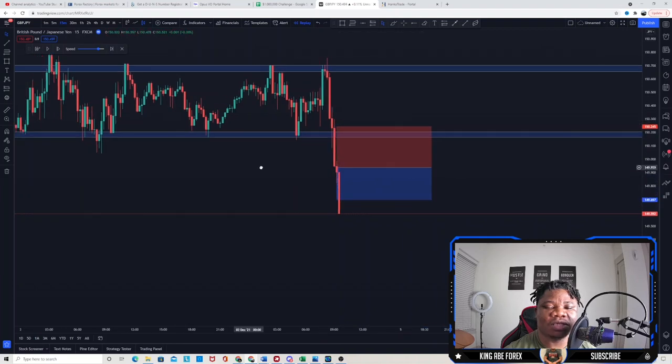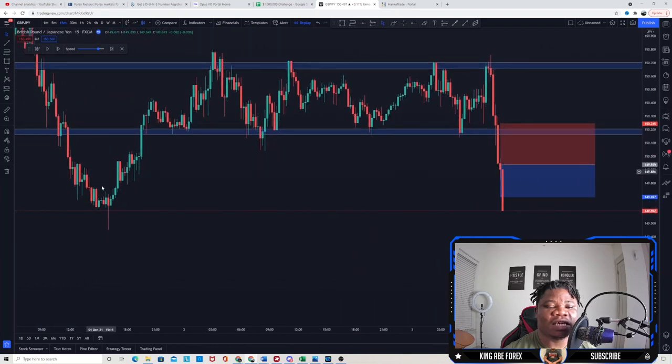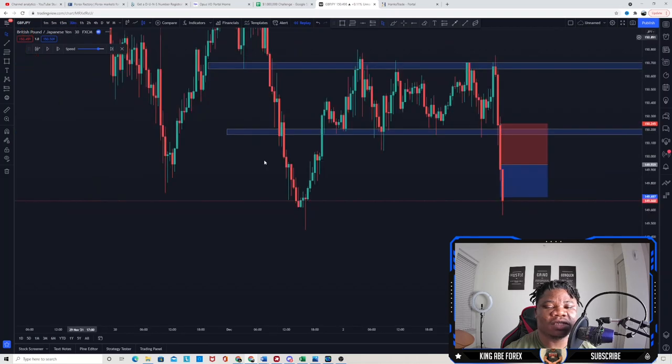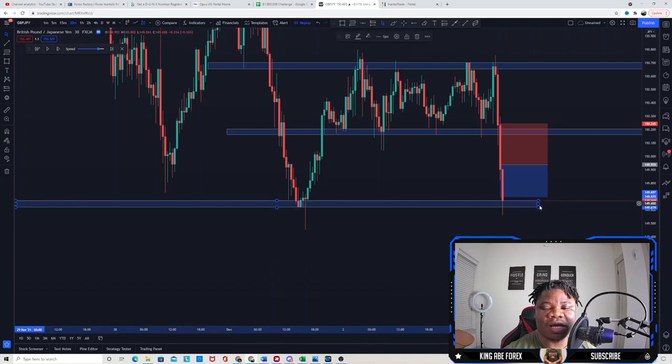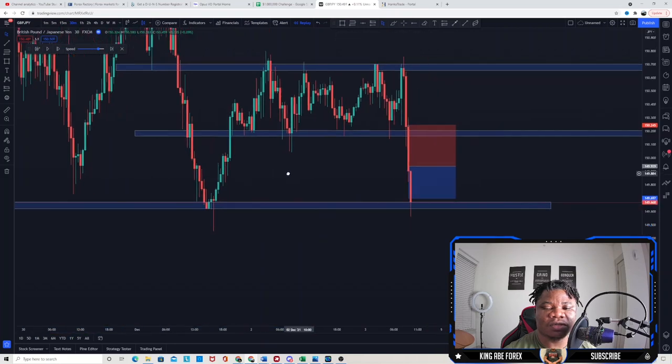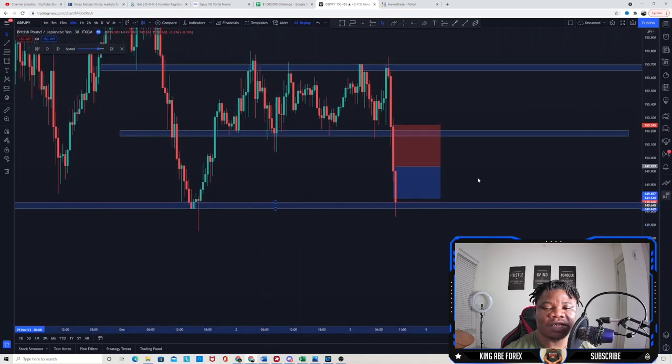And now we can look to the left hand side here. You can stay on the 15-minute time frame, or you switch to the 30-minute time frame, and we look for a potential take profit target. And you guys can see that we have a previous low right here. Now this is going to be our take profit zone. So we'll have our take profit zone right there. So we're anticipating the price is going to potentially get to this zone here.